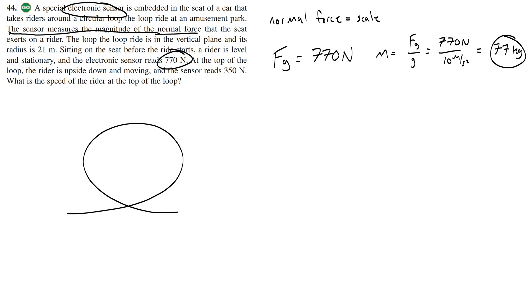Now at the top of the loop it tells you that the scale reads 350 newtons. So what that is a reading of is the normal force. So you're going to have two forces. You're going to have the normal force down which you know is 350 newtons but then you will also have the weight which will be 770 newtons. From both of those forces you are going to get the centripetal force. So n plus mg equals mv squared over r right because that is the centripetal force. And so the total amount of force that you're going to have is well 350 plus 770. So 1120.